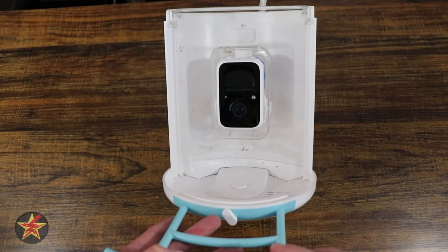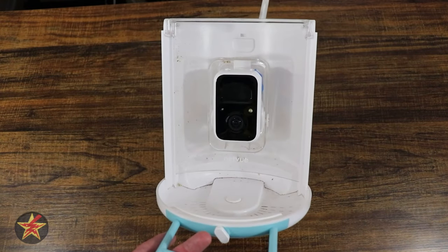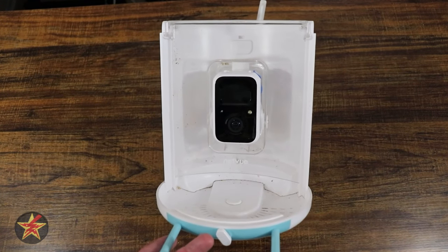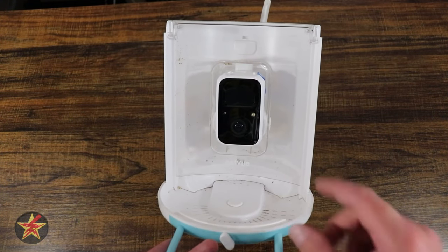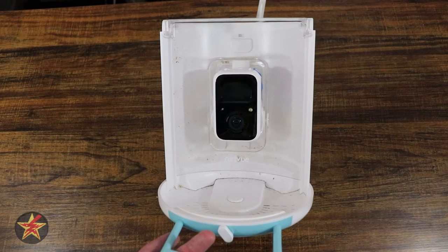So, what are my final thoughts? Being the first to market isn't always a good thing. Apple has experience doing this, letting others lead the way, and then coming out with a better product. The Netvue, in my opinion, has built upon other smart bird feeders and given customers exactly what they wanted. The flexibility to position the camera to see birds, whether they're out here on the perch or in the shallow dish here, or having the camera see further out and act as an almost stealthy security camera, is a plus in my book.